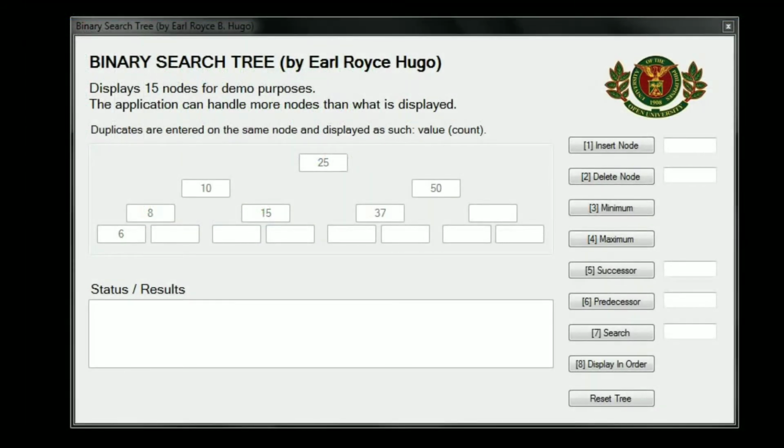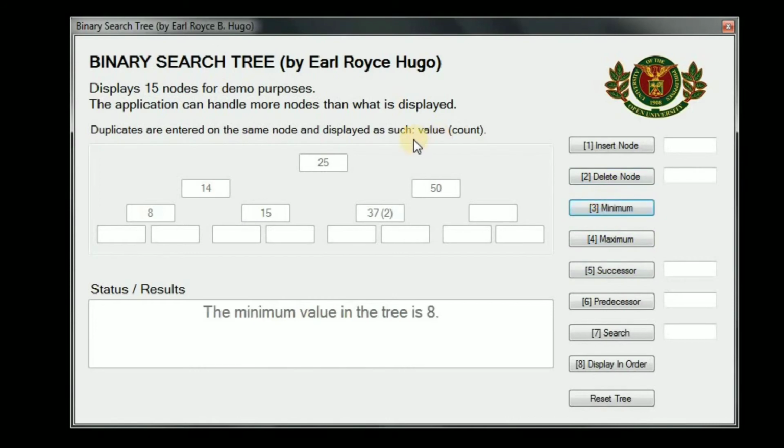Alright, so let's perform some operations on this existing tree. If we try to insert 14, it will recursively try to find where to go until it gets to the left of 15. If we try to insert a duplicate like 37, it goes to the same node but updates the counter. Deleting chooses the appropriate case. Deleting 6 is a leaf node delete, so it's just deleted. Deleting 10 is a two-child delete, so 10 is replaced by its successor, which is 14.